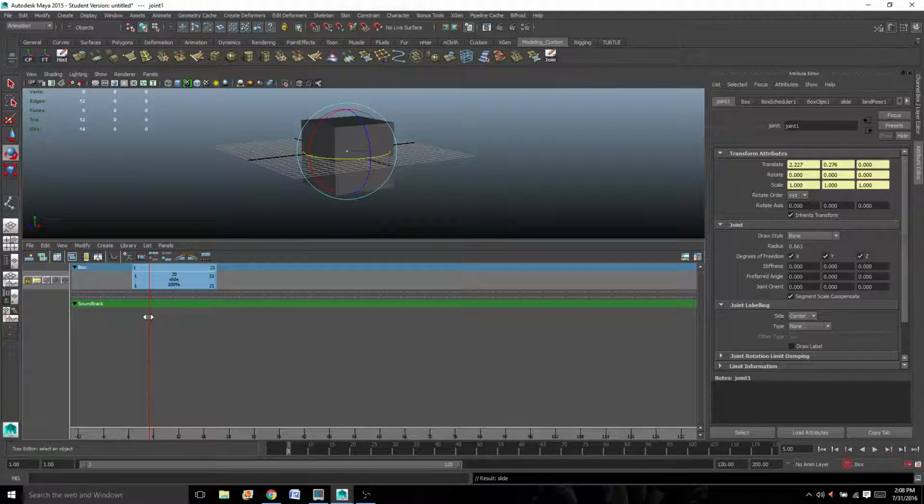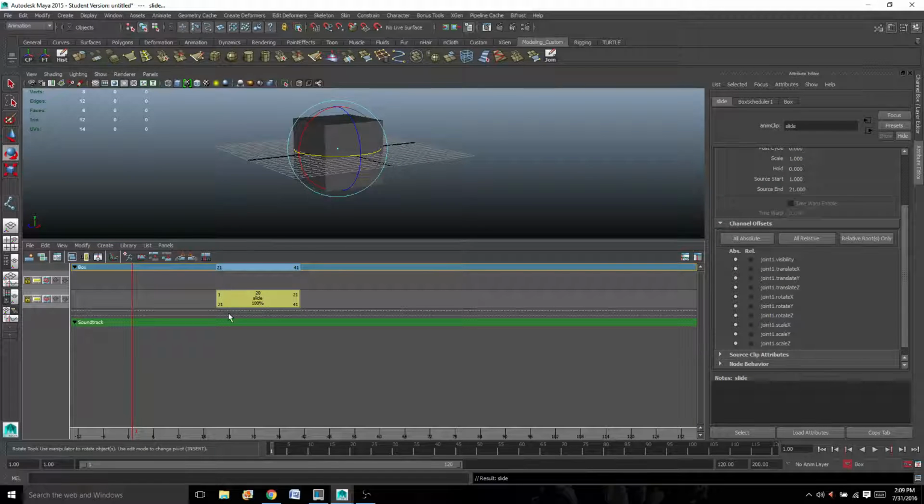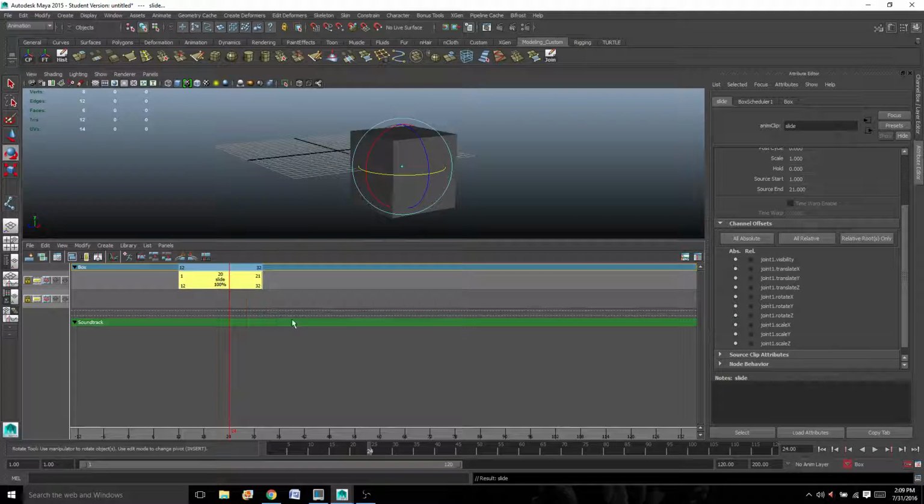Okay, so let's take a look at what we've got going on. On this time slider at the top, you'll see there are four different numbers: 1 on the top and 1 on the bottom, and 21 on the top and 21 on the bottom. The top two numbers, 1 to 21, say that this was sampled from 1 to 21. The bottom two, 1 to 21, tell you where it's positioned. So if I grab this and move it over here, you'll see that it's now 21 to 41, but still sampled from 1 to 21. So I can move this around and have this clip play wherever I want it to, and it'll still play just fine.